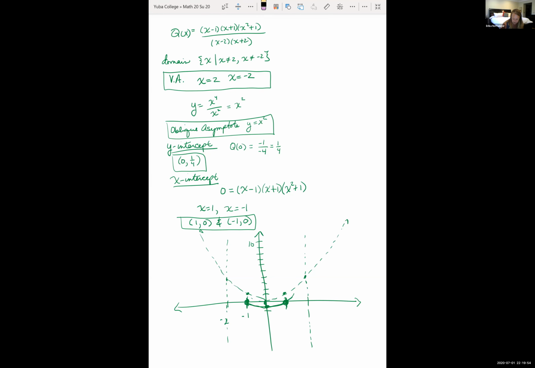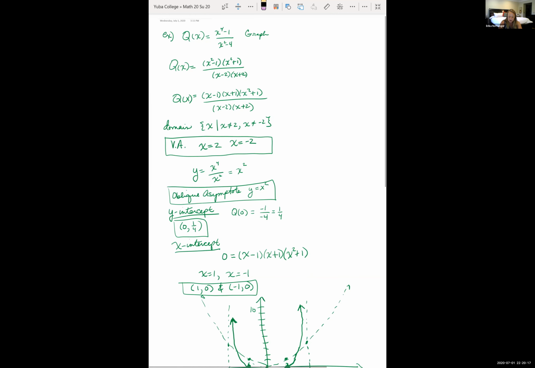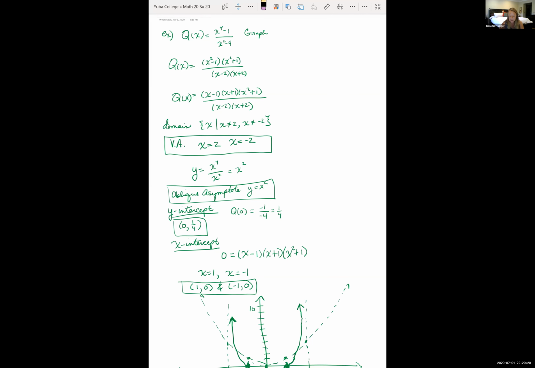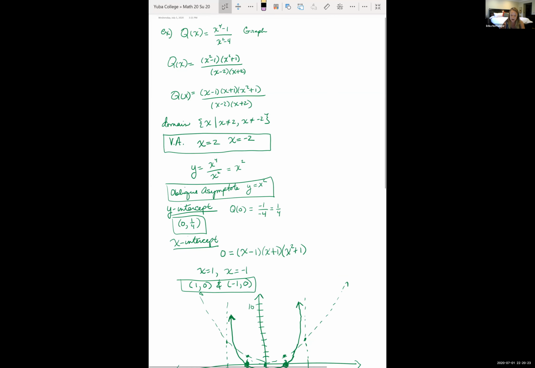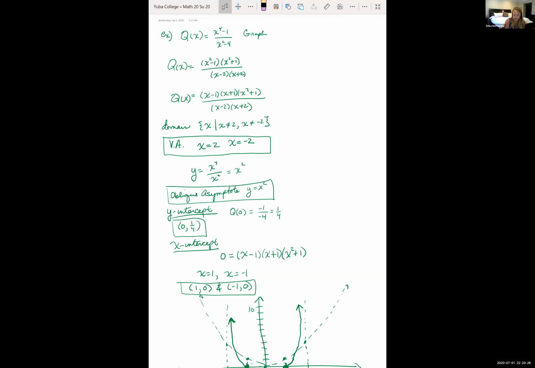And again, we can test that by plugging in a point in here. And I know I have to follow my vertical asymptote. I can't cross it, so I have to follow that one. Same idea in here. If you also look at our equation, notice that this is an even function. If you plug in negative x wherever you see an x, that's going to give you back the same function. And so I know this is also symmetrical across the y-axis.